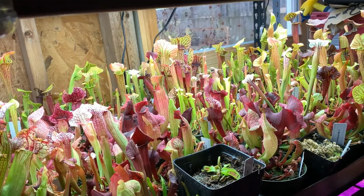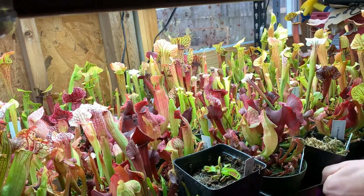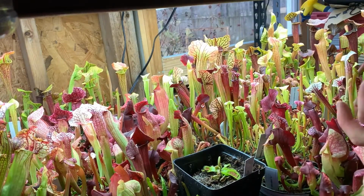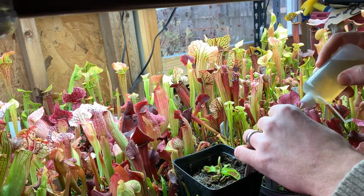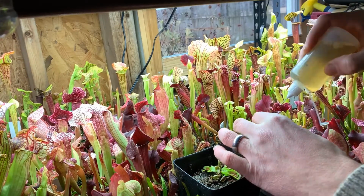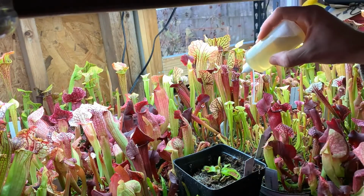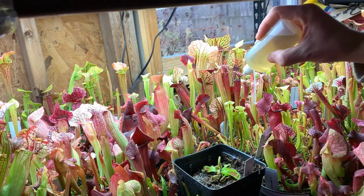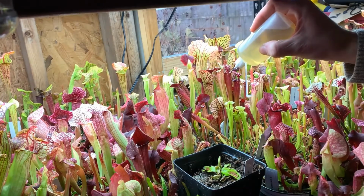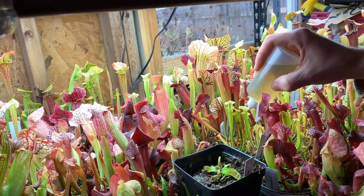Okay, so I apologize for my head being cropped out and not actually being in the shot here, but it's more important that you see the plants than me. So I'm just going to go through and show you here. As I said, very self-explanatory. You're just going to fill every pitcher up to the maximum that you can. Like I said, if you have really tall, lanky pitchers, you don't want to fill them all the way. Just a little bit in there is enough to give them a nice boost, but you're going to go through and try and get at least 2 pitchers on every plant.